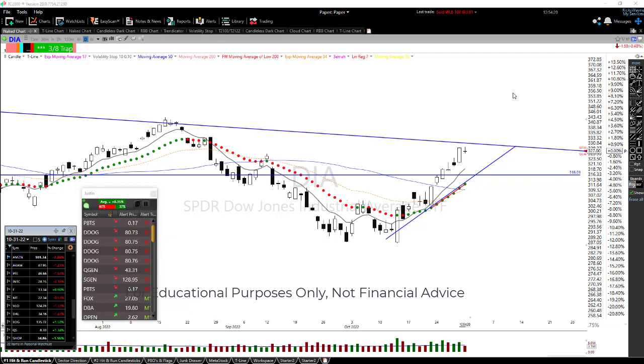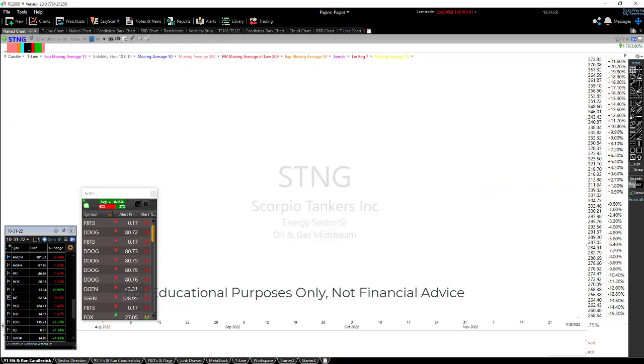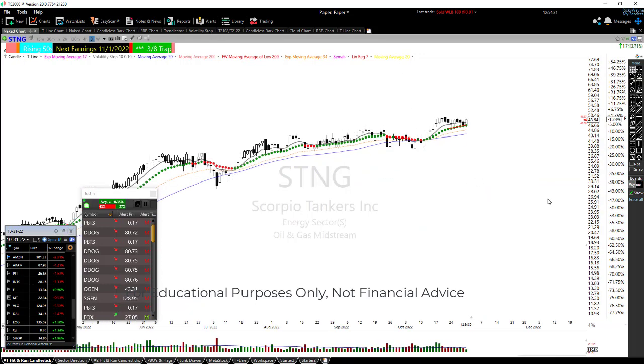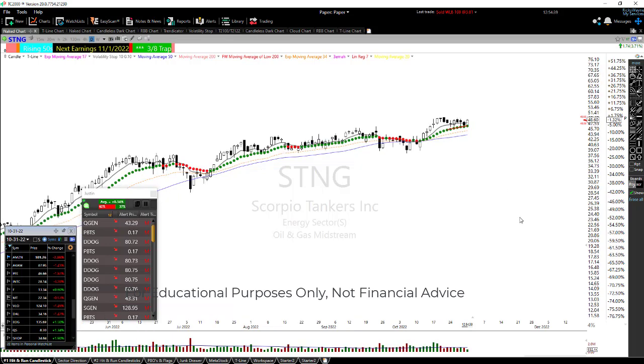Why do I need to look at that when I can look at any chart that I want to look at, and I can tell you if it's too far away from the trend? Take a look at Sting. What does overbought or oversold in the market have to do with this chart? I'm going to argue nothing, and I'll show you why in a minute.